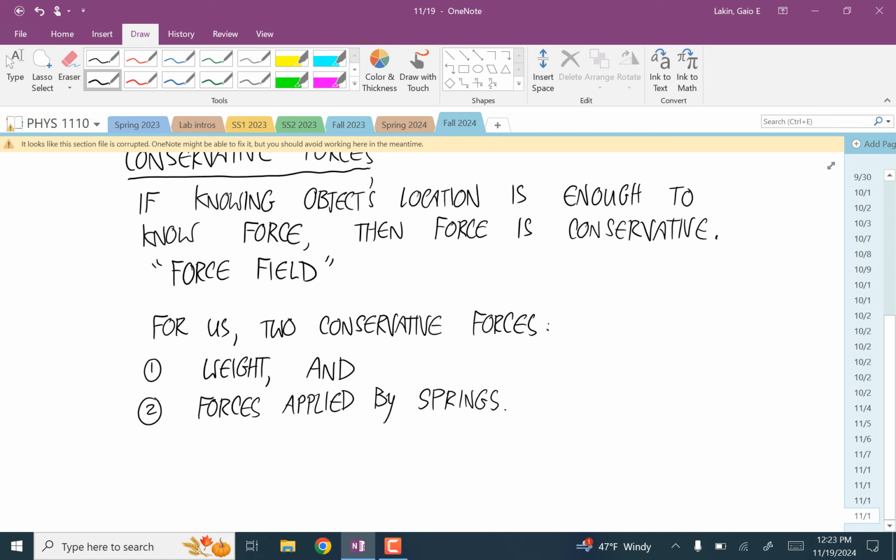What about friction force, while we're thinking about rolling or sliding along a table? Do we know the force vector from the friction force for this? Well, no. If it's sliding this way and gets to that point, we know the friction force is going that way. If it's sliding the other way as it gets to that point, we know the friction force is going the other way. So even though it's at the same location, the friction force changes based on what's going on with the object.